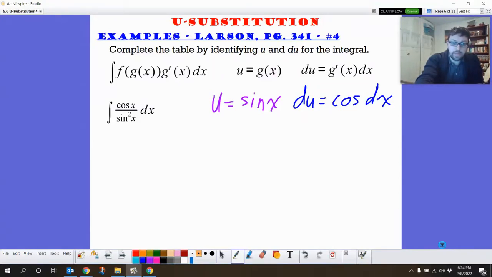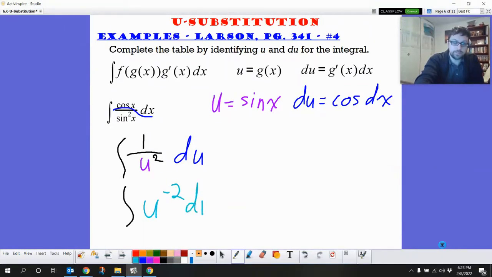So if I look at my fraction, I do have cosine x dx, that's our du now. Then we've got that fraction, and underneath that fraction, we've got that sine being squared. So we've got a u being squared. We still want to make sure that there's something in that numerator, so we'll put a 1. So this is the antiderivative of 1 over u squared. You could clean it up a little bit more if you wanted to and make it u to the negative 2 du. And then that would be a lot easier to integrate than that fraction. In fact, I don't even know how to integrate a fraction. I know negative 2, though.